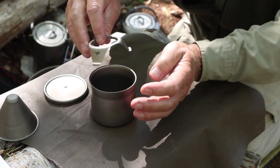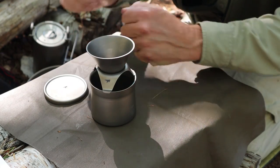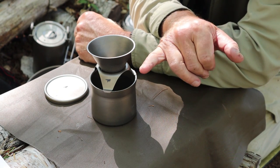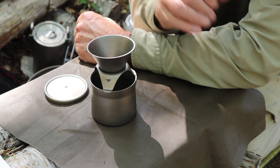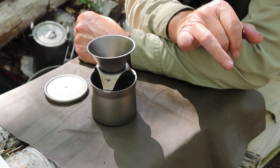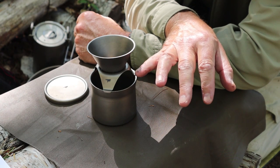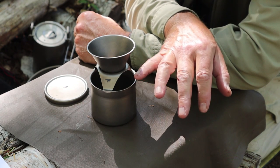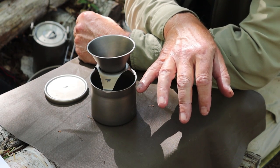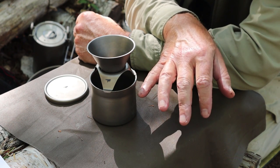The next item is what holds the filter over the mug — it just sits on top of the mug like this. Your coffee goes in there, and you pour your water in on top. It is slow to go through — I'll say that right off the top. You do have to pour water multiple times to get all the water through the coffee, but that just results in a nicer, richer cup of coffee. They call that the drawdown time — how quickly water runs through the pour-over. This has a very slow drawdown time, which means longer contact time between the water and coffee, resulting in a richer, more full-bodied extraction.